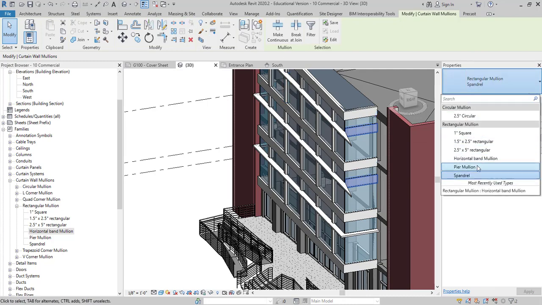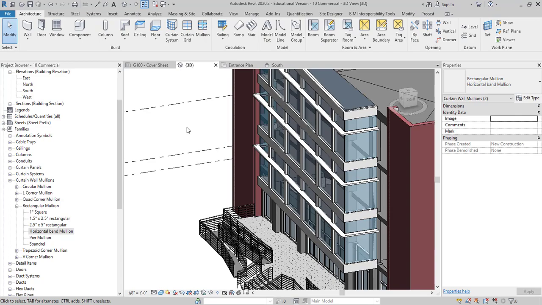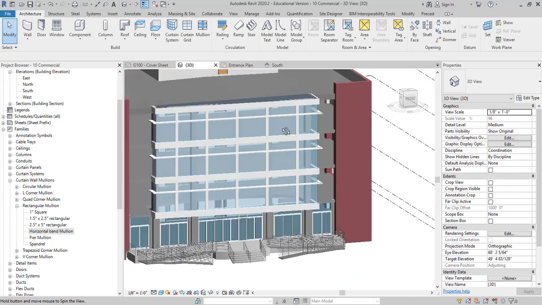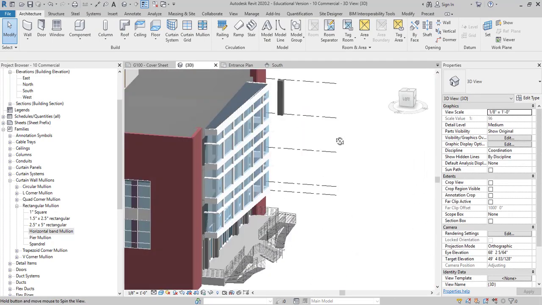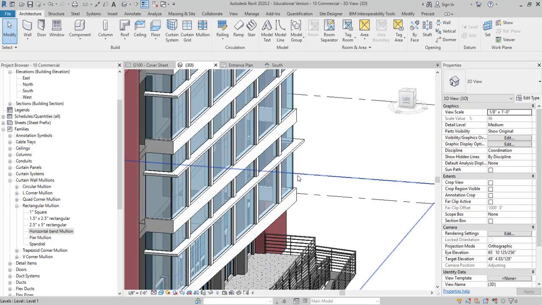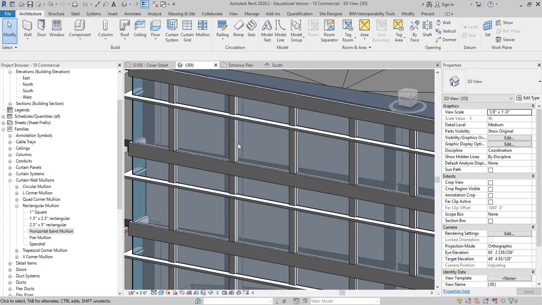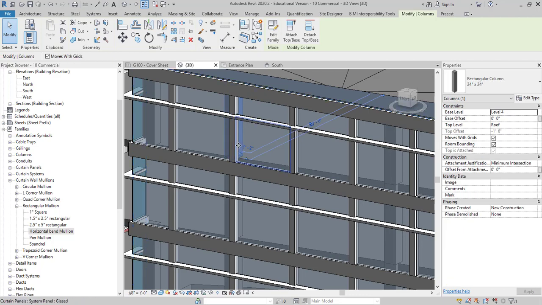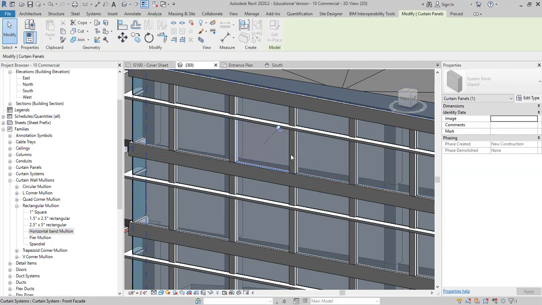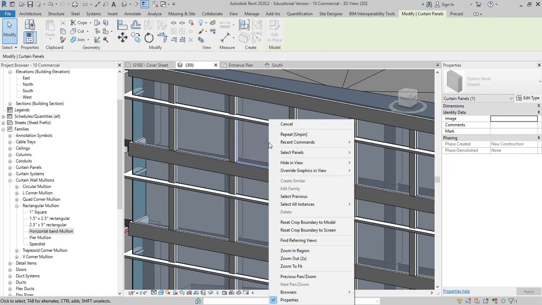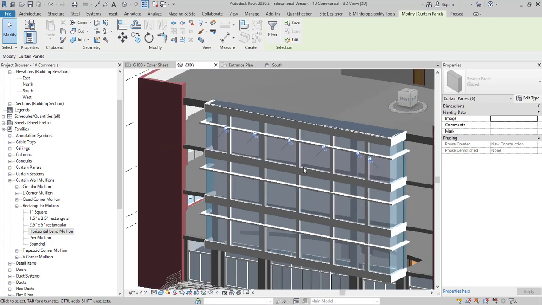Okay. There we go. So it gives us a little bit of a shading device of that front facade. That looks pretty good. Panels, and give them a little bit more detail, especially these center panels. So I'm going to hover over one of them and kind of get near the edge of it and tab until I get the panel I want. I just want that one panel. And I can do the same thing here. I can right click on the panel, say select panels along grid 2, and I'll get all those panels.